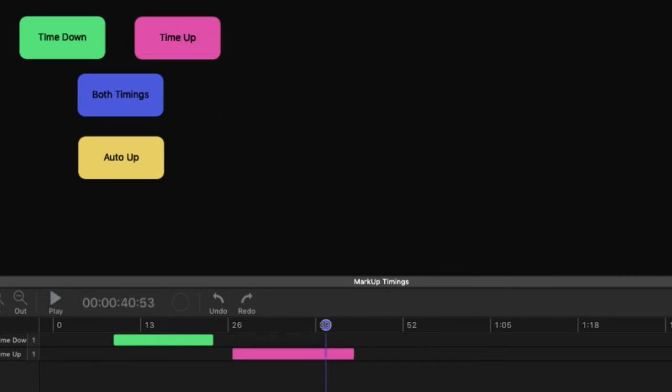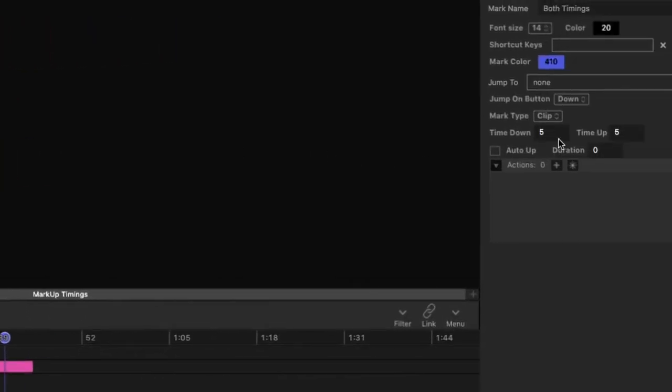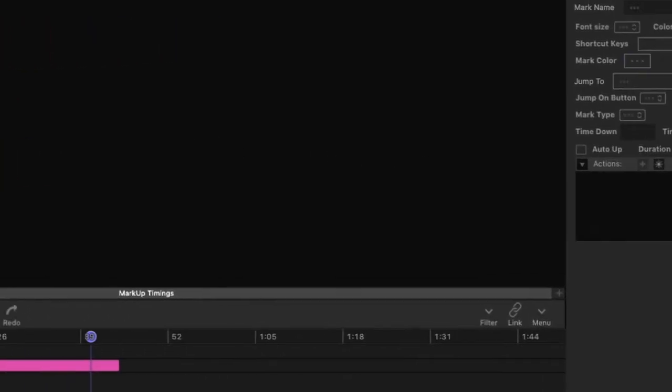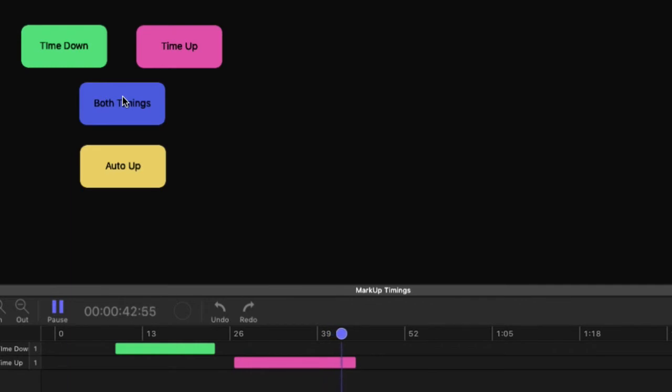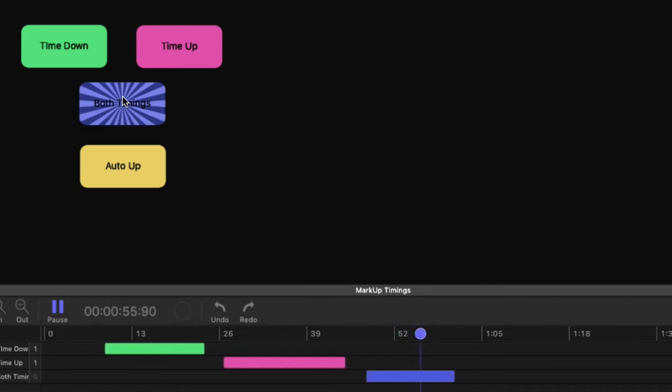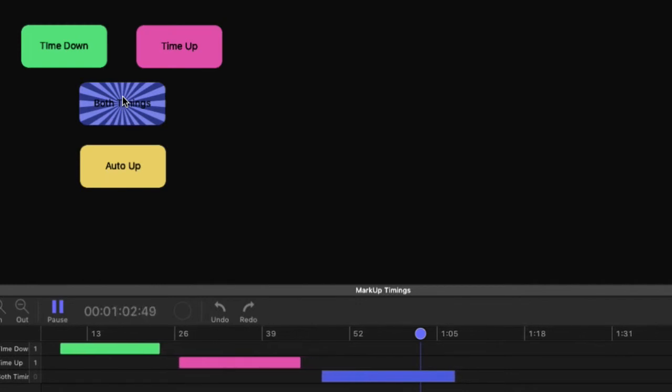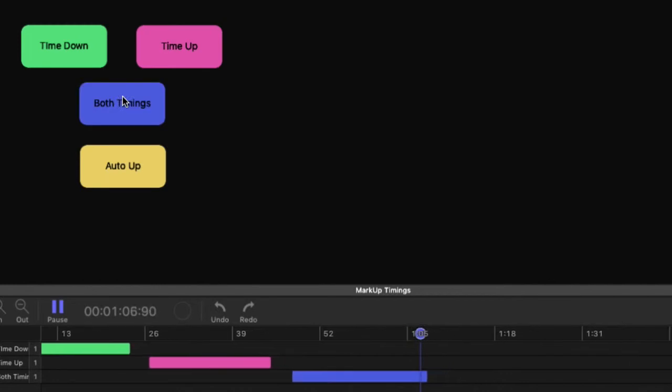These can be used together. So here I've got a 5 and a 5, and this will show you something kind of interesting. When I click on it, it starts marking the clip or inserting it 5 seconds down the track when I click on the button. So it's moving that clip start time 5 seconds further down in time. And then it's adding 5 seconds to the clip as it's traveling along. So in essence, we're adding 10 seconds to every clip, no matter what, on either the start and the end time.